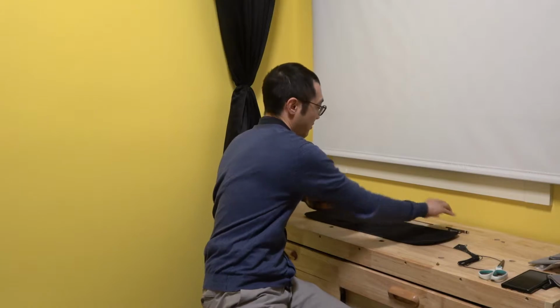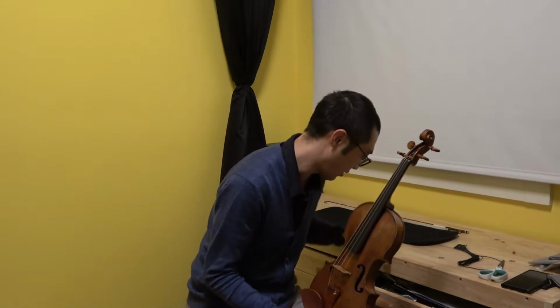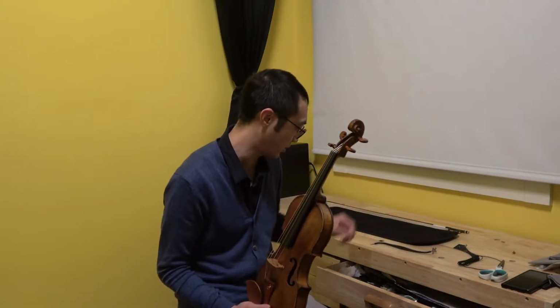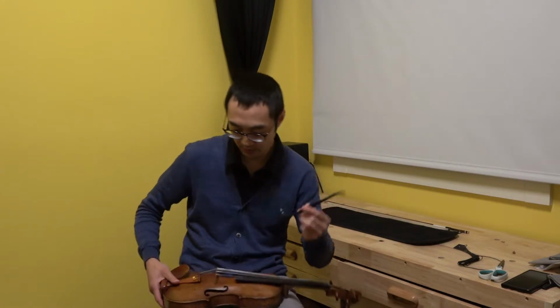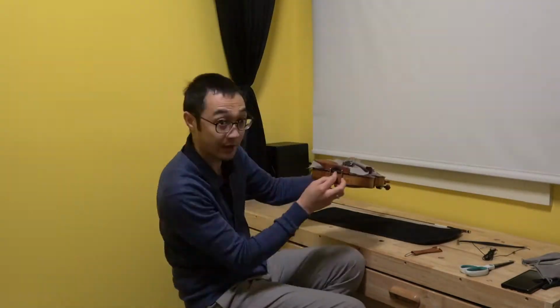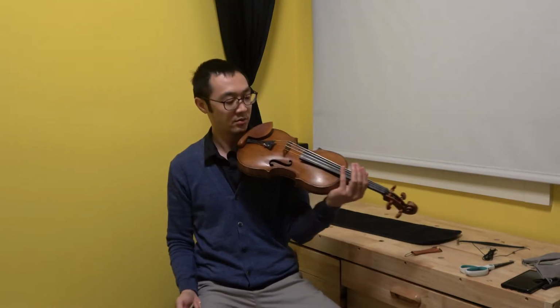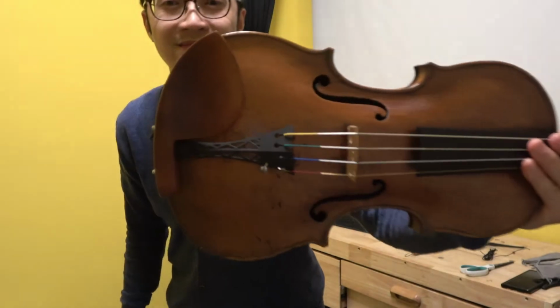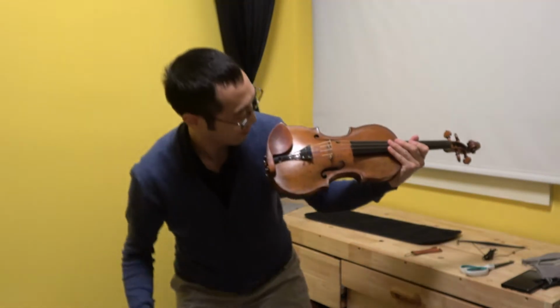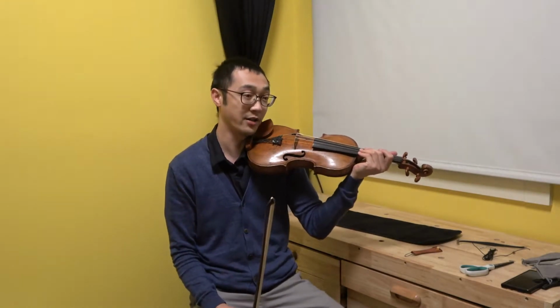Okay, now we're going to swap out the tailpiece to another one, to the titanium one, and here I go. I think I just got the tie on the first try. Okay, now there it is. Titanium tailpiece on a Gennaro Gagliano.